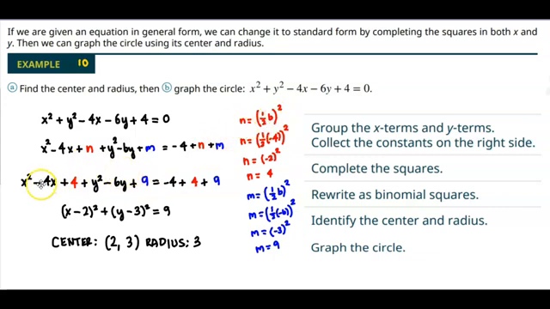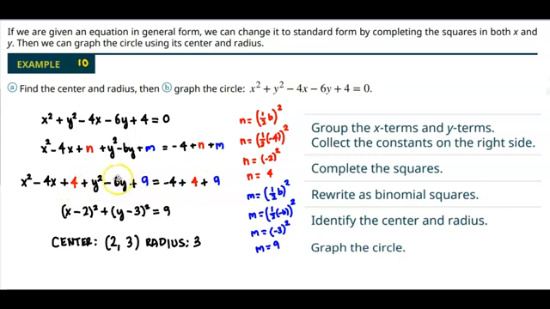1/2 of the value of b, squared. Well, the value of b for x here is −4. So n is going to equal (1/2 × −4)². Well, what's 1/2 of −4? Half of −4 is −2. And when we square it, we get the value of 4. So now we know that n is going to equal 4, so we can replace these n's on both sides of the equation with 4. So here's 4 and here's 4 now.